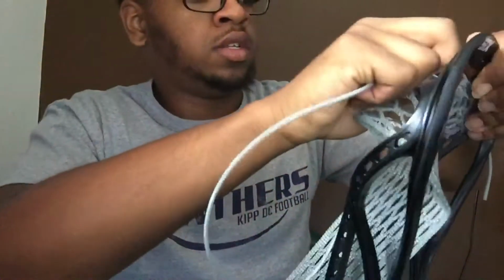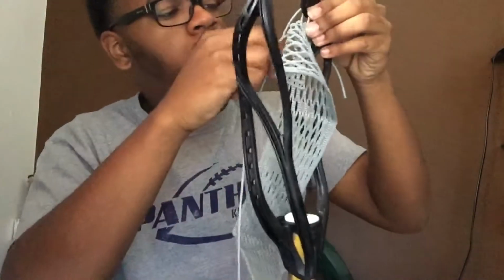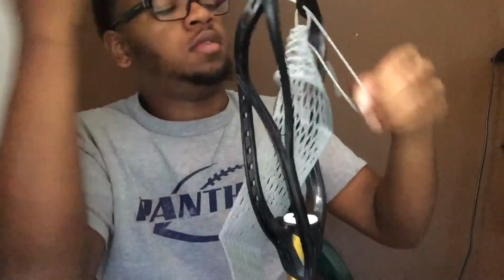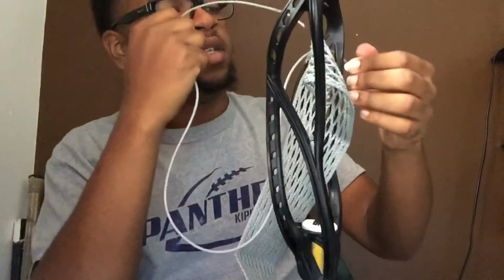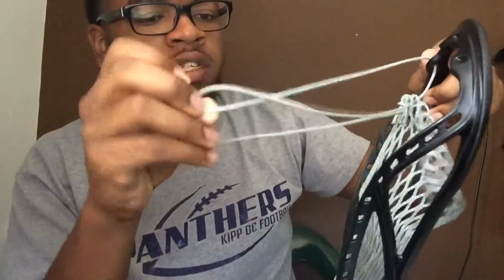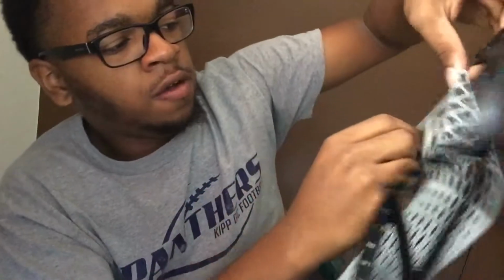I'm gonna actually do this to where you have 2 lines for the triangle top string. You don't have to do this. I'm just gonna double it up, see how it comes out. Actually, no, I'm gonna start over just because I'm gonna do it this way. If you do want to have it double in the front where the 2 lines will be, go through the mesh first, and then go through the head when you're tying it off.